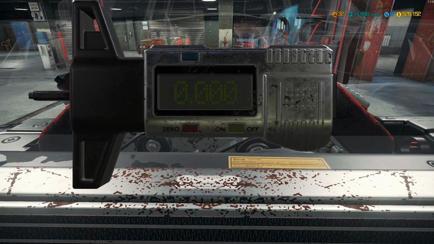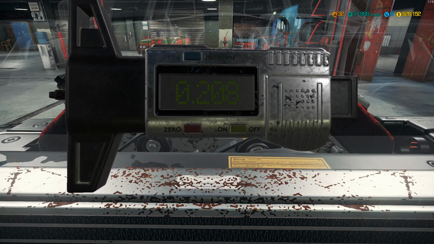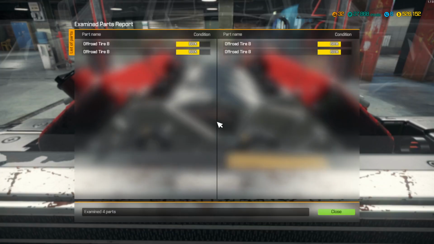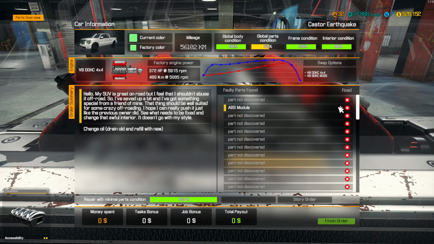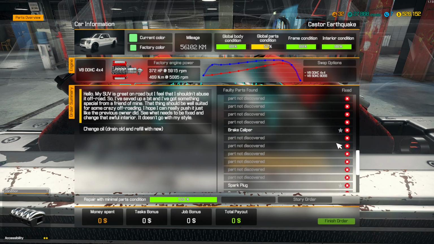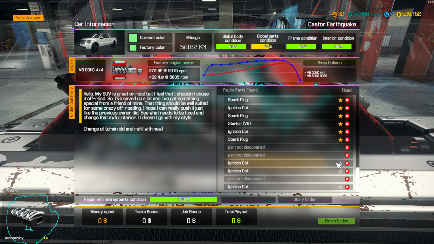And finally, we're going to do a tire tread tester because let's just do it for the sake of thoroughness. And everything's above average there. So that's good. Wait, that's not what I want. I want to mark off what we've discovered. And there's a lot of stuff we haven't discovered.